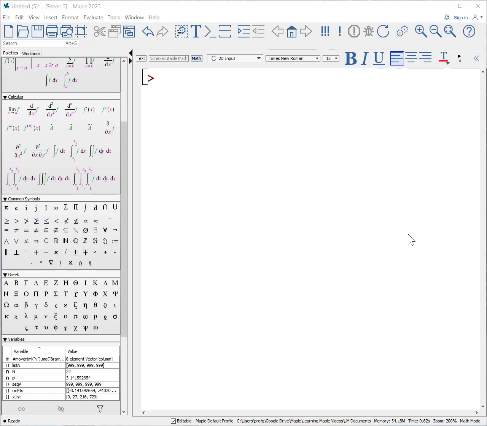Let's get started. Make sure you are using worksheet mode. That means you have an execution group. If you don't, go back to video 1 to make sure you know how to default to a worksheet mode. This is an execution group. If I click on the T, I can create a text group. If I click on the execution button, I can create another execution group.